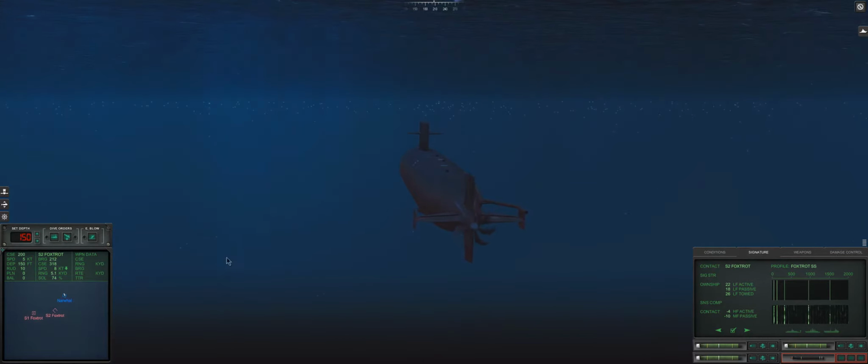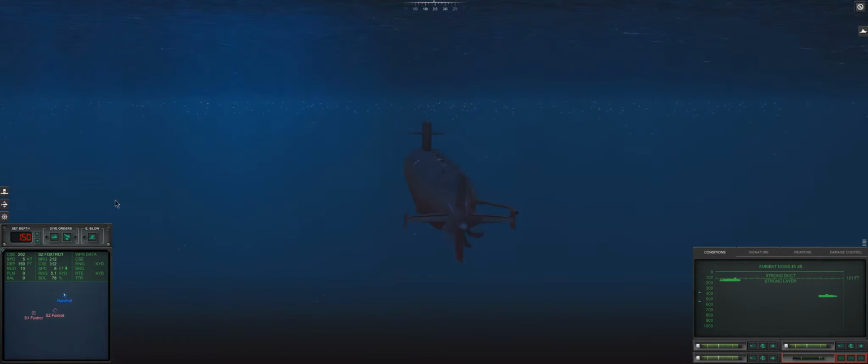But what's his depth? His depth is quite a bit lower than us, so let's sink down a bit. He's at around 450. Make depth 400 feet. Dive high. So I can't quite see him. Oh, that's close. 93% targeting solution. There we go. We have a visual. And it is indeed a Foxtrot.